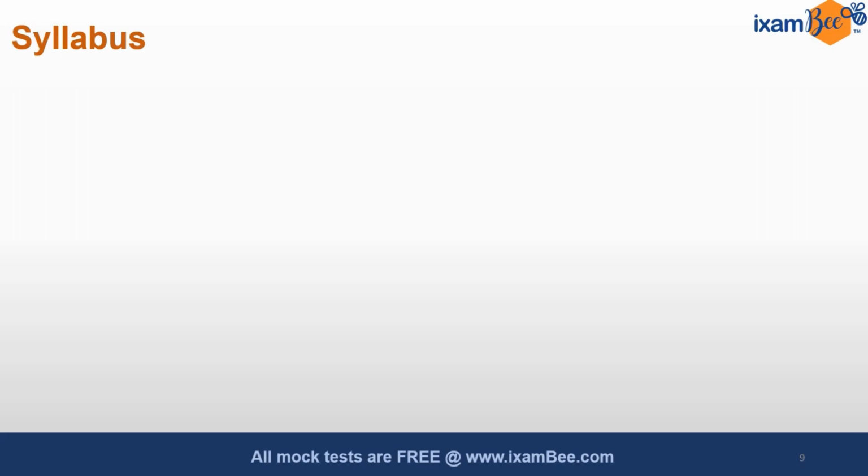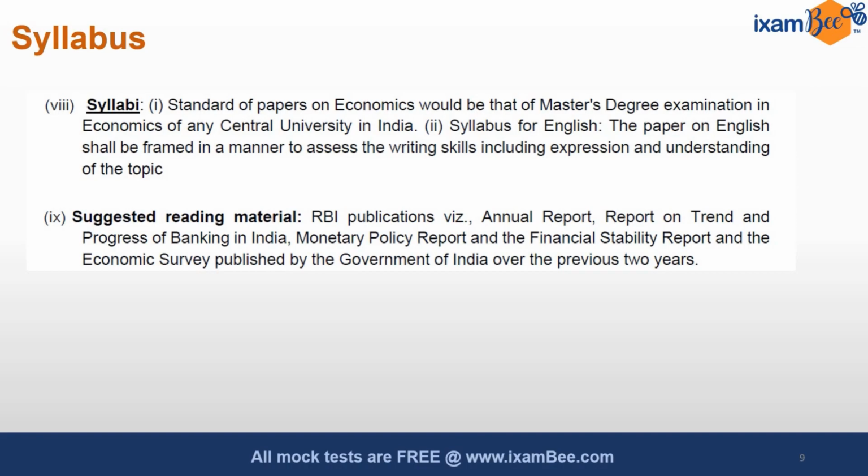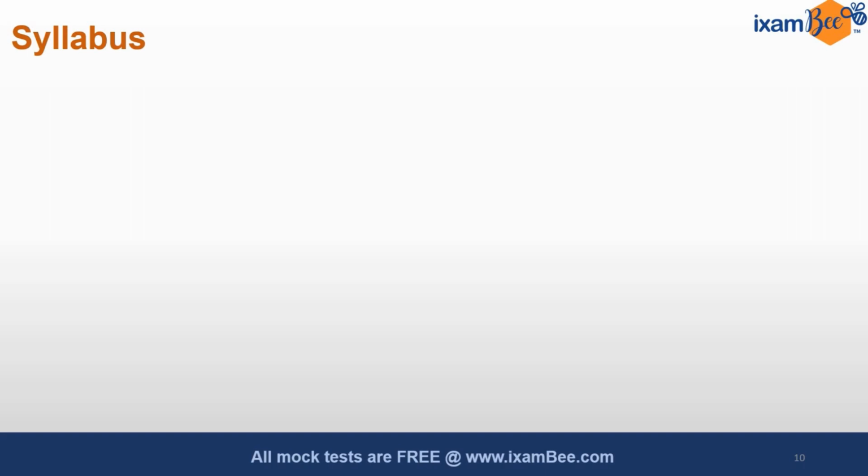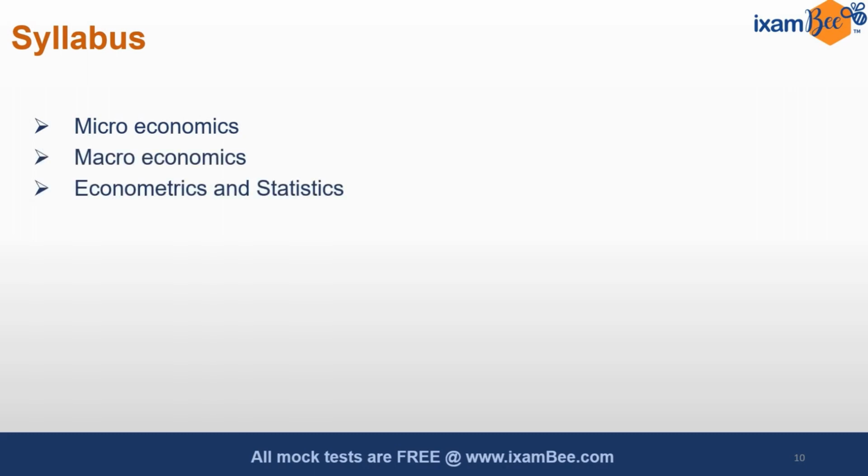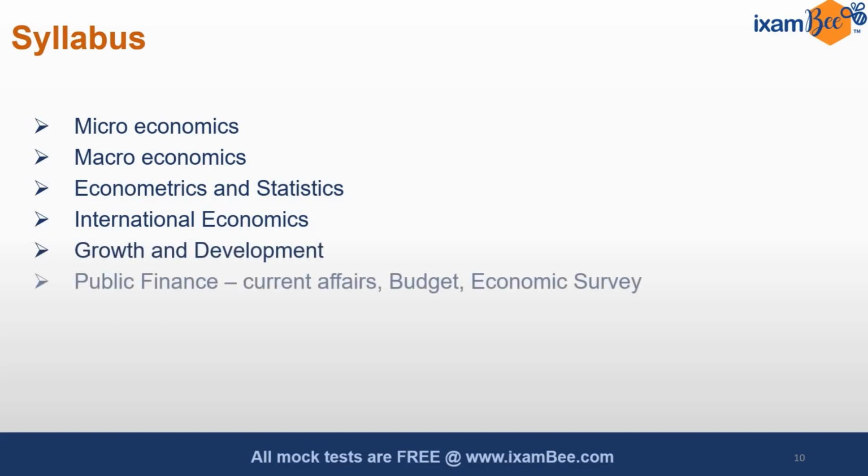So what is the syllabus that you need to cover for this exam? The notification only mentions the level of master's degree economics from any central university syllabus; that level of questions is expected from the candidates who appear for DEPR. Based on the past trends of questions that have been asked and the various officers of DEPR in RBI currently, we can divide the syllabus into 4-5 topics: microeconomics, macroeconomics, econometrics and statistics, and then there is international economics overall covered as part of macroeconomics, growth and development, public finance. These also somewhere fall in the macro and microeconomics aspects, but they have a good weightage or focus, and therefore I have written them separately also.